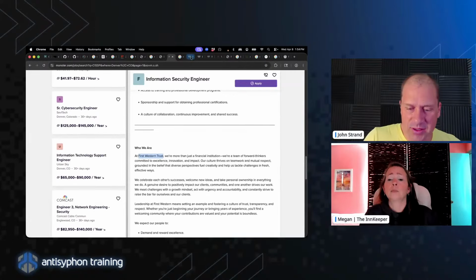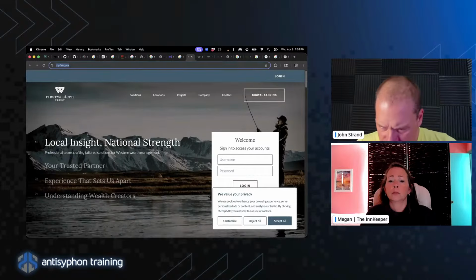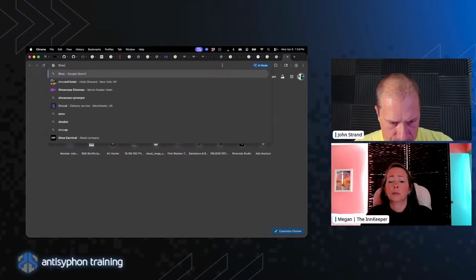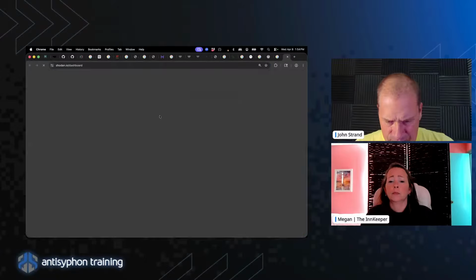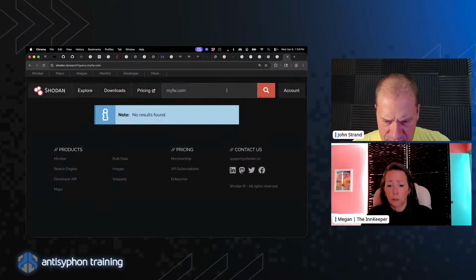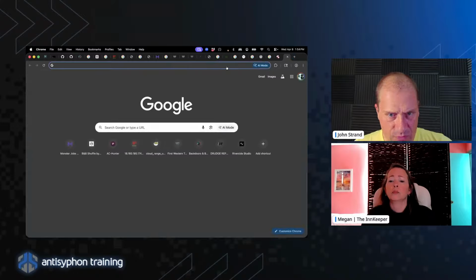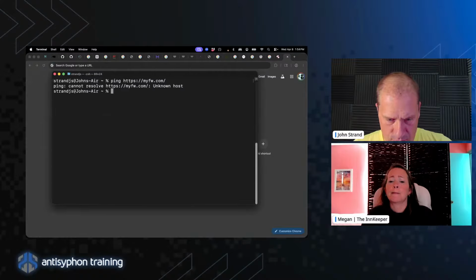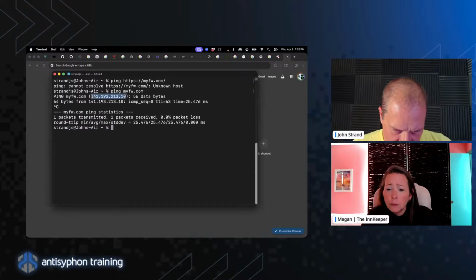Now, here's where this gets kind of weird. I do want to try one more thing real quick. Let's go to Shodan here and see what I can find on Shodan. I'm just going to do a search for their domain, see if I can find any other TLS/SSL sites. No results found. Let's go here. Oops, let's do this. There we go. So now I've got the IP address of their server.